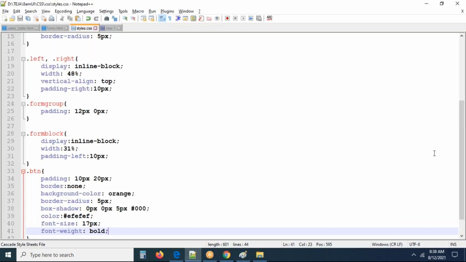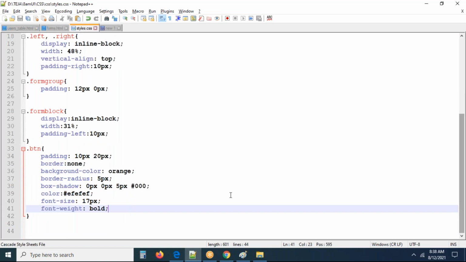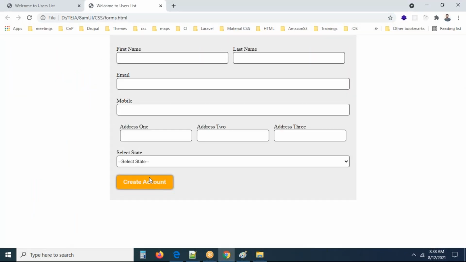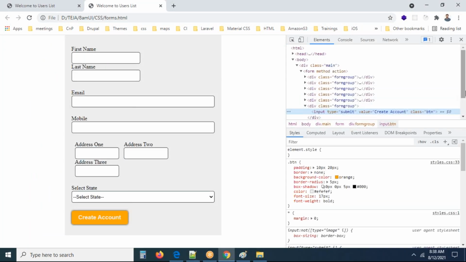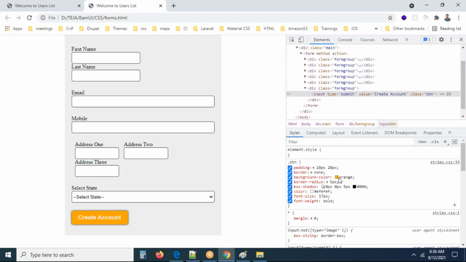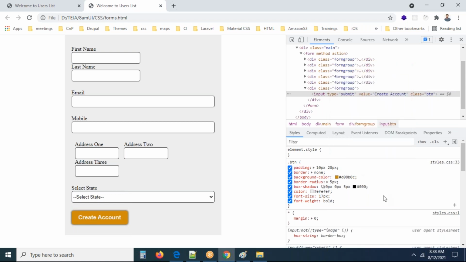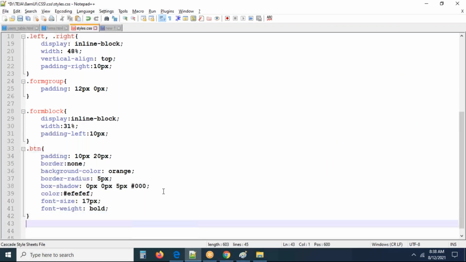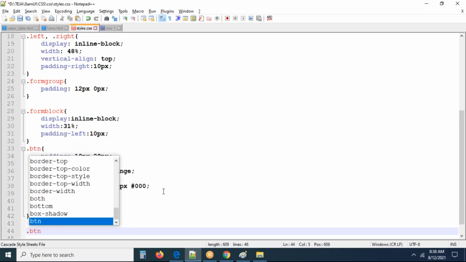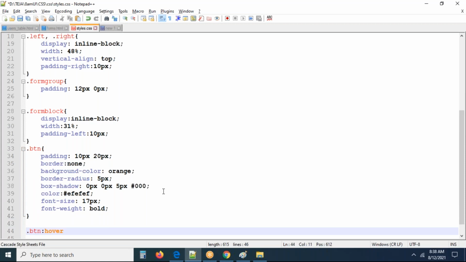Now you can see when we are hovering, this is the background color we provided, right? Let me do one thing. I want to show you a little design effect. This is the background color, right? What is the dark color of it? Now I want to go to the dark of it. This is exactly the color we are able to see. This is somewhat dark. Okay, let me copy this color. When we are hovering on the button, the selector is dot btn colon hover.